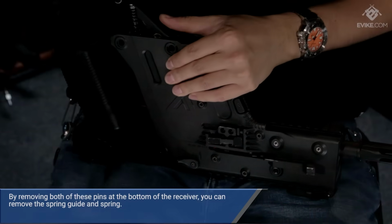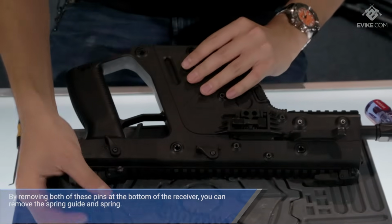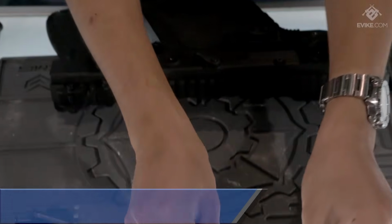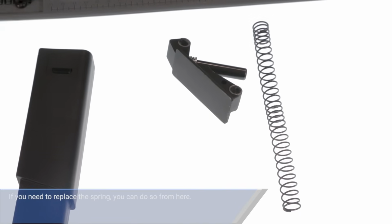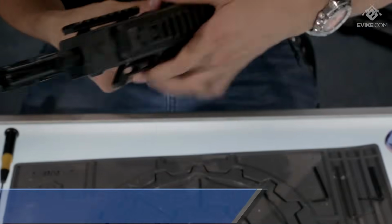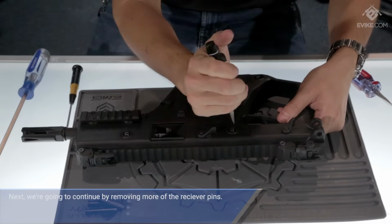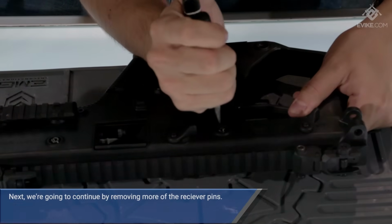By removing both of these pins at the bottom of the receiver, you can remove the spring guide and spring. If you need to replace the spring, you can do so from here. Okay, now that that's done, I'm going to go to the other side and then knock out the rest of the pins. So next, we're going to continue by removing more of the receiver pins.